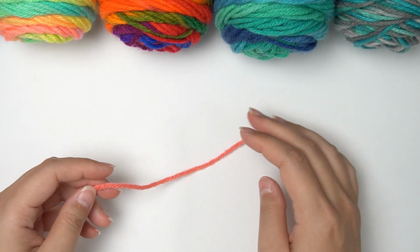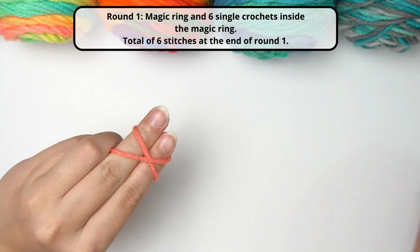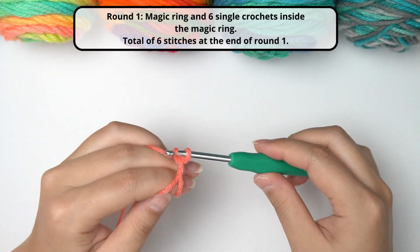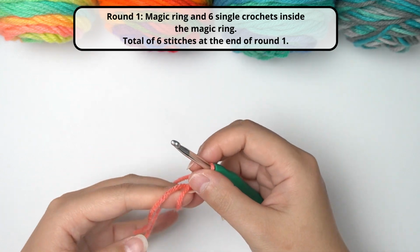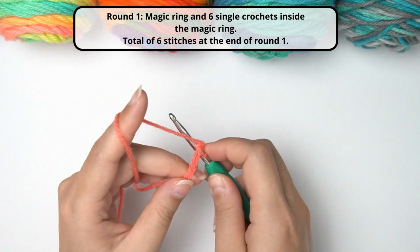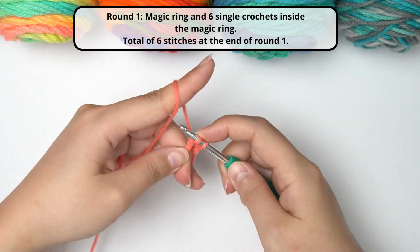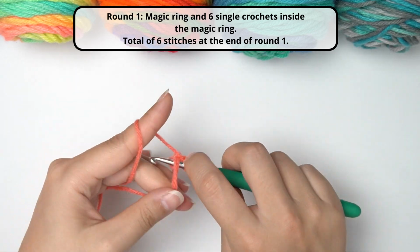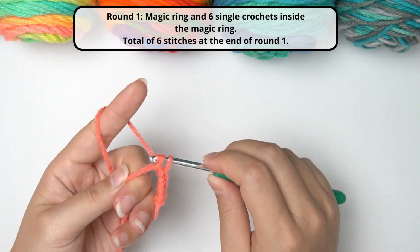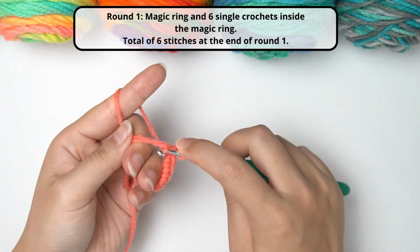So the first piece, we're going to do a magic ring and 6 single crochet inside the magic ring. So I'm simply working on my magic ring, and now I will do the 6 single crochet inside the magic ring. So 1, 2, 3, 4, 5, and 6.